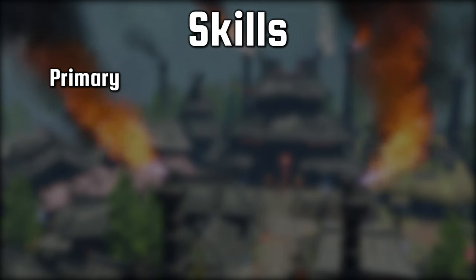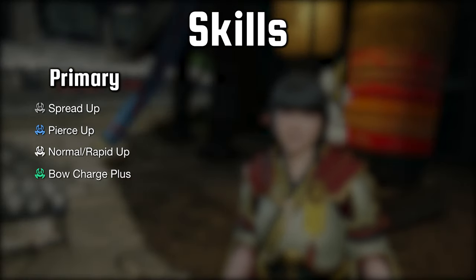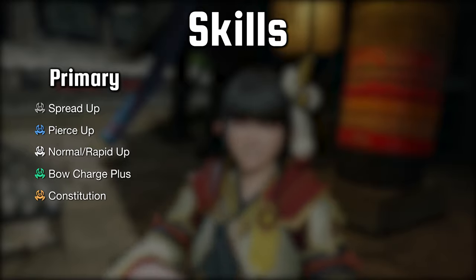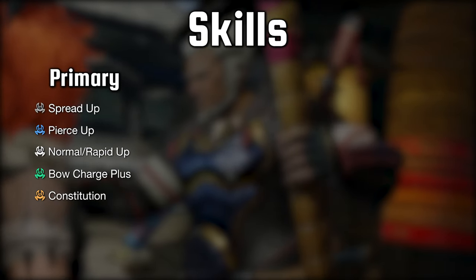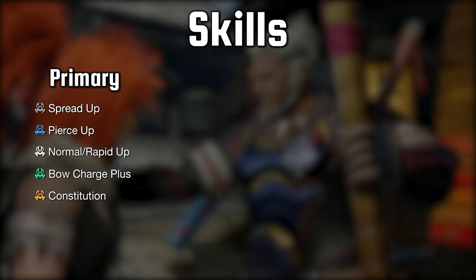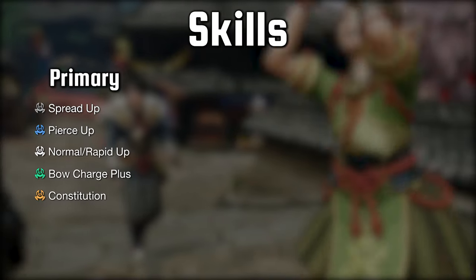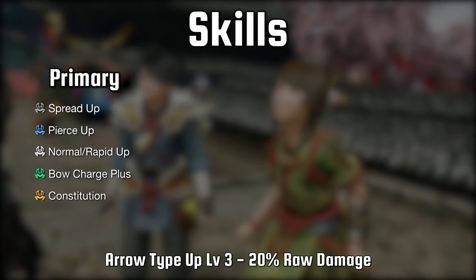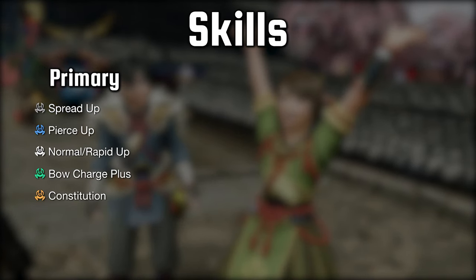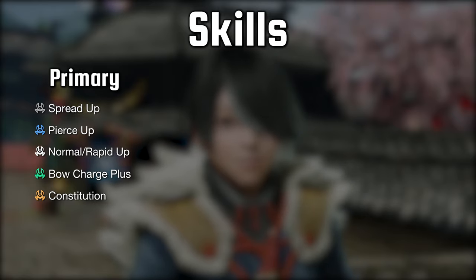Arrow type up for spread, pierce, and rapid, bow charge plus, and at least some points of constitution are mandatory. These are the very first skills you want to have. Using the right shot type skill corresponding to your bow gives you a 20% raw damage increase on level 3. You don't want to miss on that. Bow charge plus and constitution should be self-explanatory.